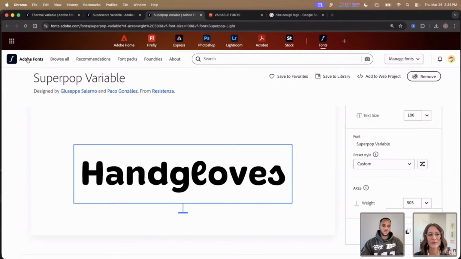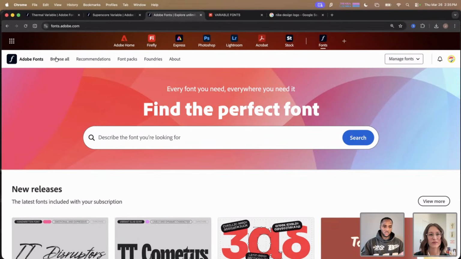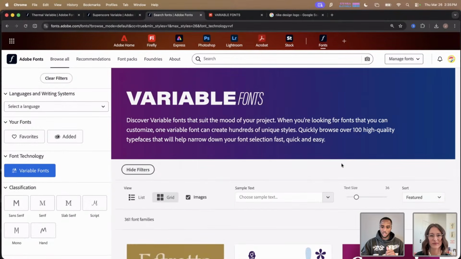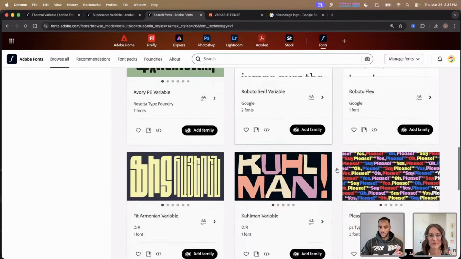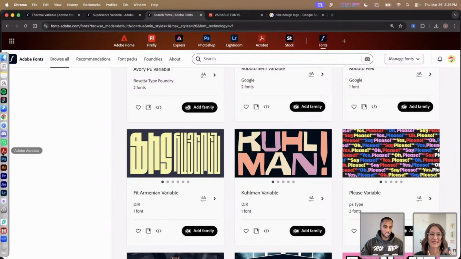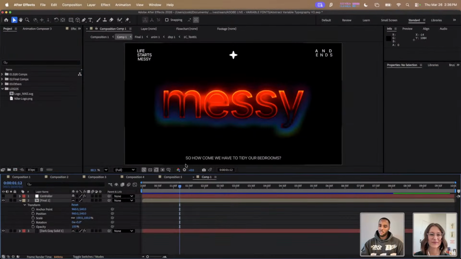You got to make sure when you go to Adobe Fonts here, let's go browse all. And then right here on the left, you're actually going to see variable fonts. So you want to make sure you hit this because many of the fonts might just be a normal font. So now we hit that, we have tons of options to go through. And I would recommend if you're doing something new and fresh, use the variable font, test it out. Even if you're just making ads for your brand or for another brand that you're working with, I'm telling you, it'll make all the difference. So let's tap into this. I really liked this style of gradient. So we're gonna play around with it.